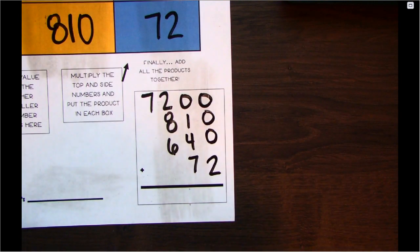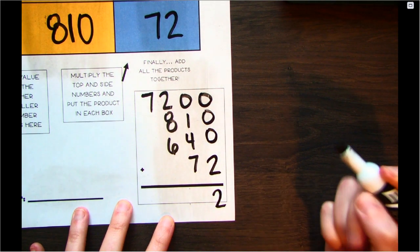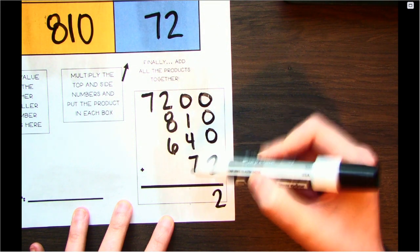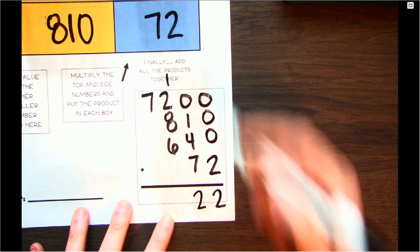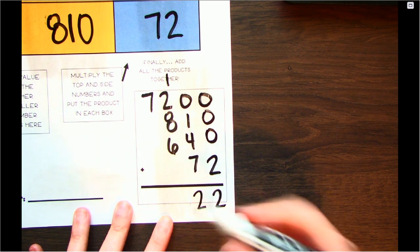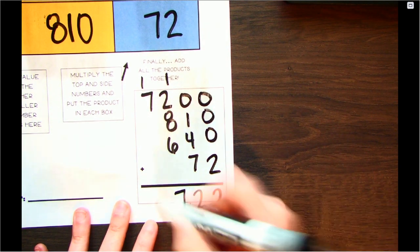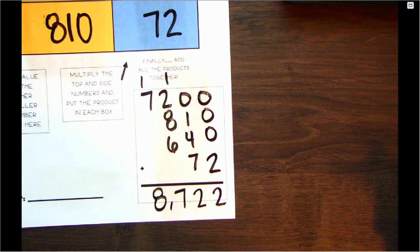So now that I have all my numbers there, I can add them. So I've got 2 here. And I've got 1 plus 4 is 5. Plus 7 is 12. Carry that 1. 1 plus 2 is 3. 3 plus 8 is 11. And then 11 plus 6 is 17. Carry the 1 again. And then 1 plus 7 is 8. So my answer should be 8,722.